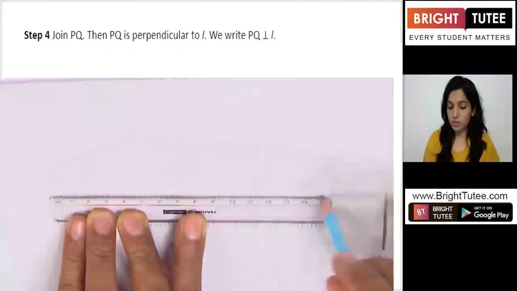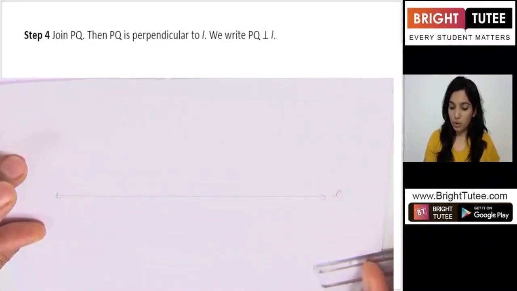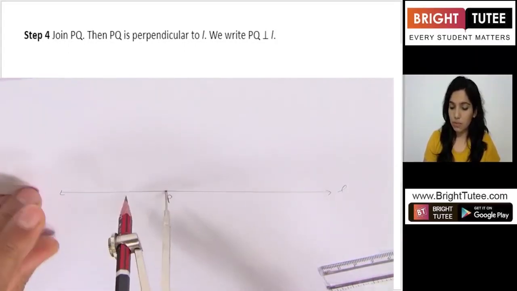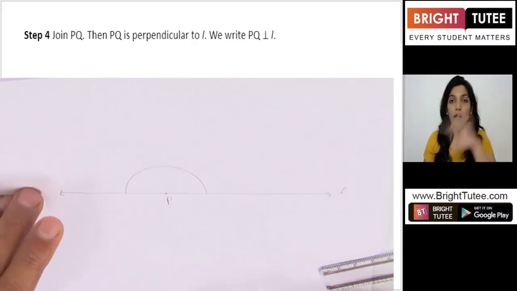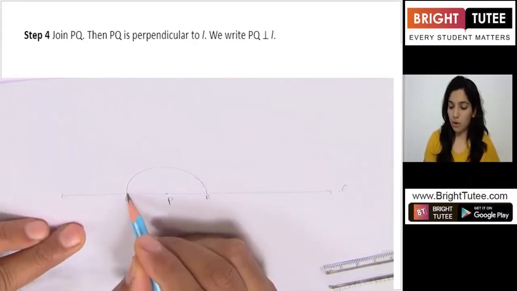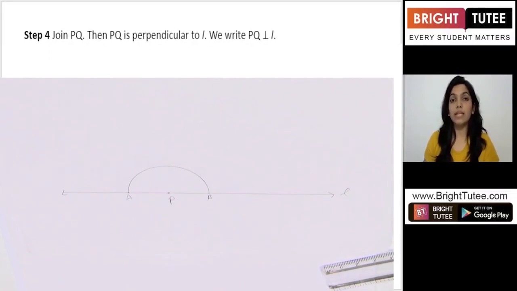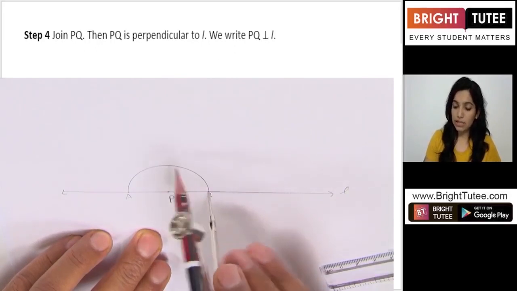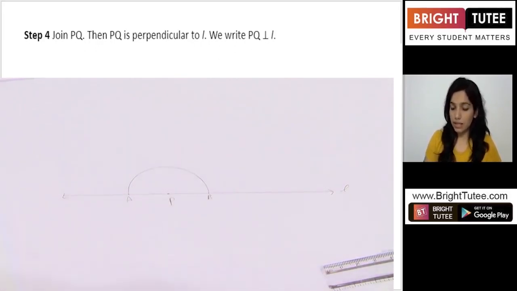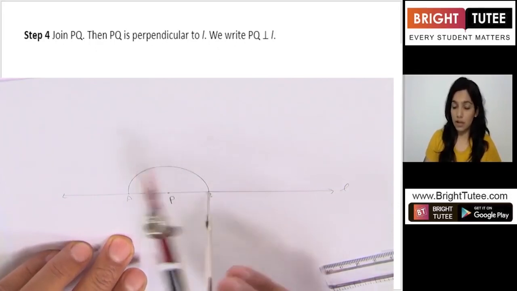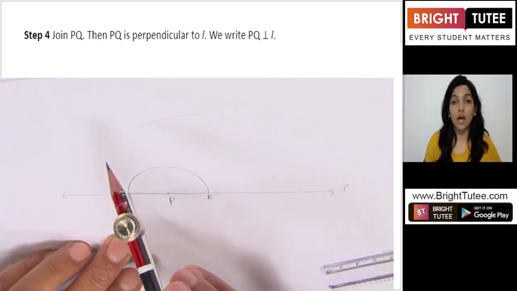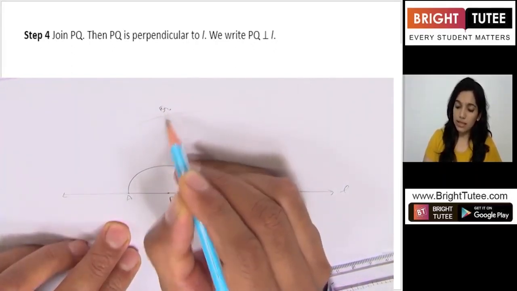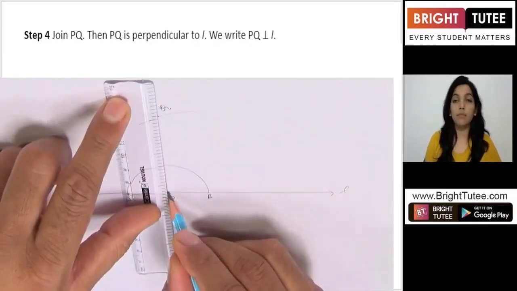First of all, we drew a straight line L. Then on this line we mark a point P. Then with any convenient radius we make a big arc. We name it say AB or XY, anything. Then we take the opening of the compass bigger than AP, and keeping the pointer at A we mark an arc here, and keeping the pointer at B we mark an arc here that needs to cut the previously drawn arc. Let's name this point Q, and then we simply join Q and P together.